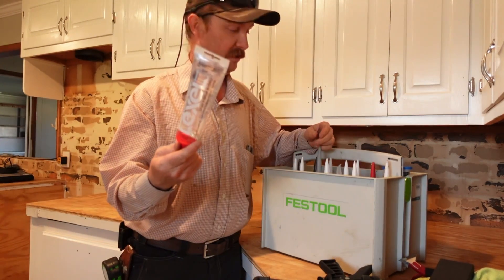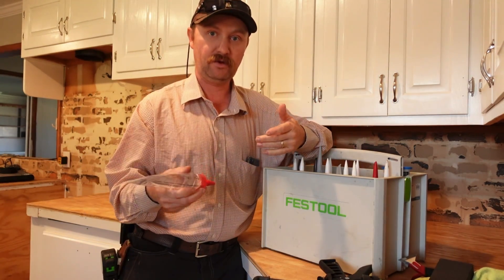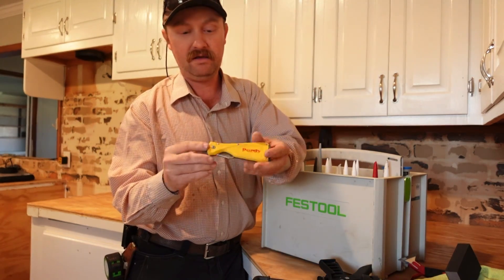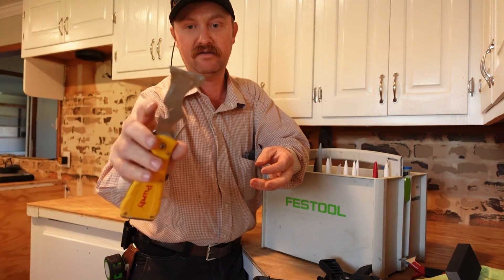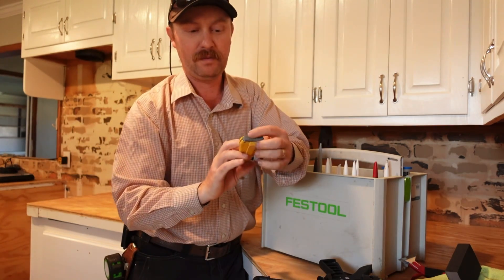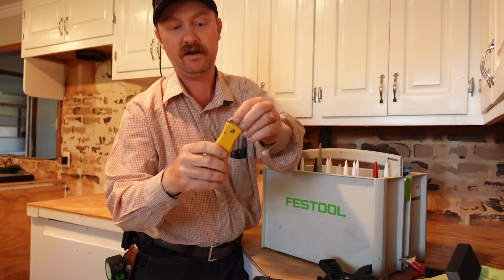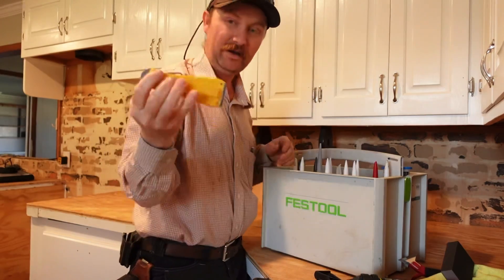Sanding block, 120 grit — always need one of those handy. A little bit of painter's tape; sometimes if you're doing silicone, use some painter's tape — it can save you. I always have some Lexel in here; there's a piece of tube of Lexel over here too. I really like this stuff if you need to be clear, if you're doing something on the outside of a window. Normal little Purdy — I don't know if we call it an eight-in-one or what, but this one's a folding Purdy. Snaps out just like a knife — bottle opener, can opener, scraper, roller cleaner. The back end has a nice metal plate on it, so if you need to knock something in while you're painting, folds up really nice and not sharp to go in your pocket. It has a paint can opener when it's closed right there on the back end too.